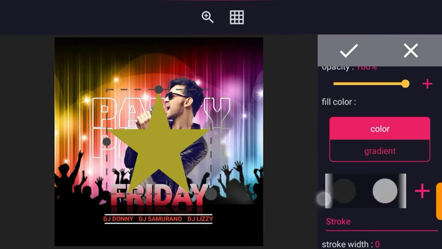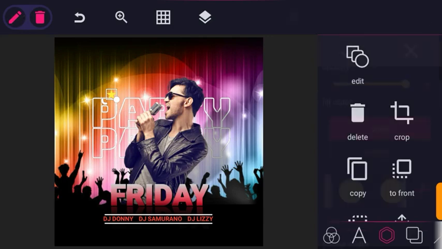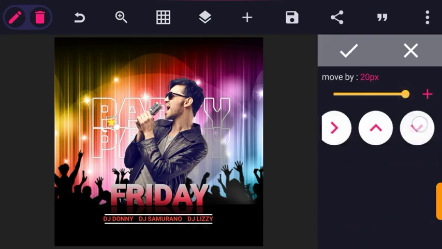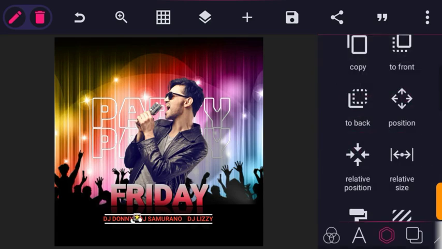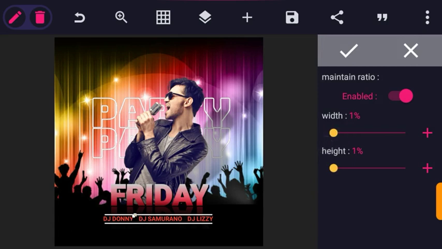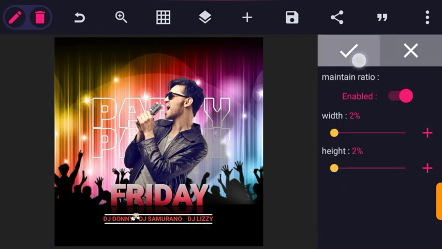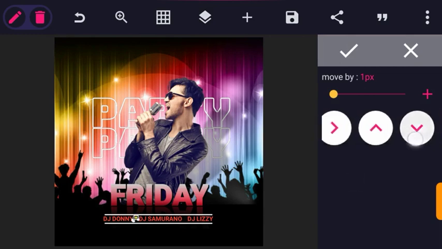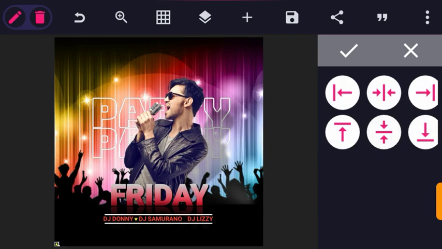So now I'll be making use of this star to put a dot between the DJ name, because it's not looking good like this. So I'm making use of this star dot with a different color to add spice to the design. So if you can't see this, I think we should use the alignment tool to use the line in order to get equal spacing to put the stars. So duplicate and then put it at the other side.